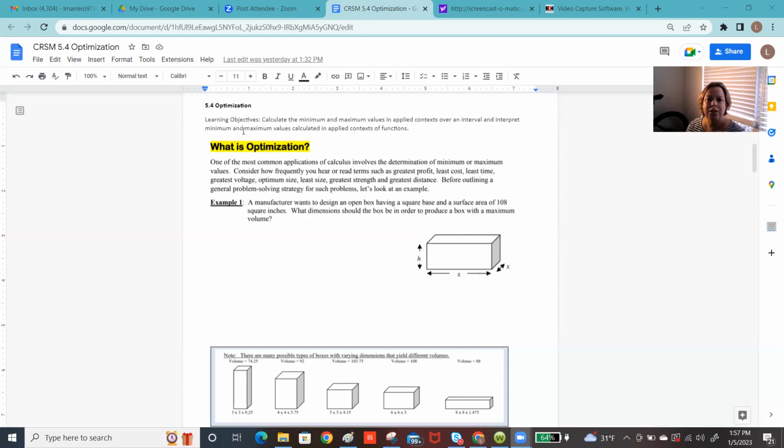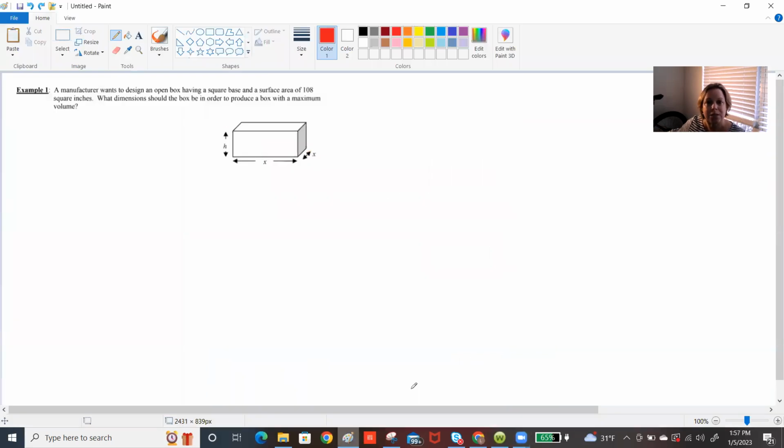Okay, so this is the packet that you have right now. I am going to be working, you know that I like working on Paint. So I would like you to take a minute to first read the exercise. I decided to start with this exercise because it's something that you most likely have seen or at least have worked a little bit with. So take a minute, pause this video and go ahead and read. Okay, so I'm gonna read it out loud.